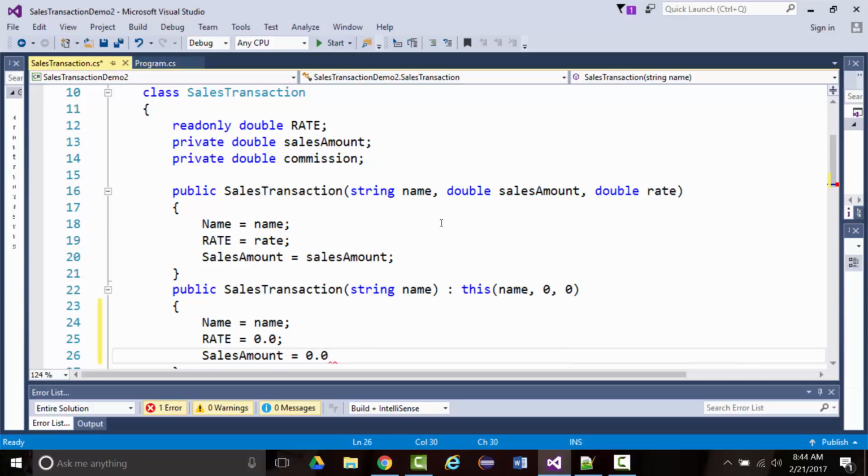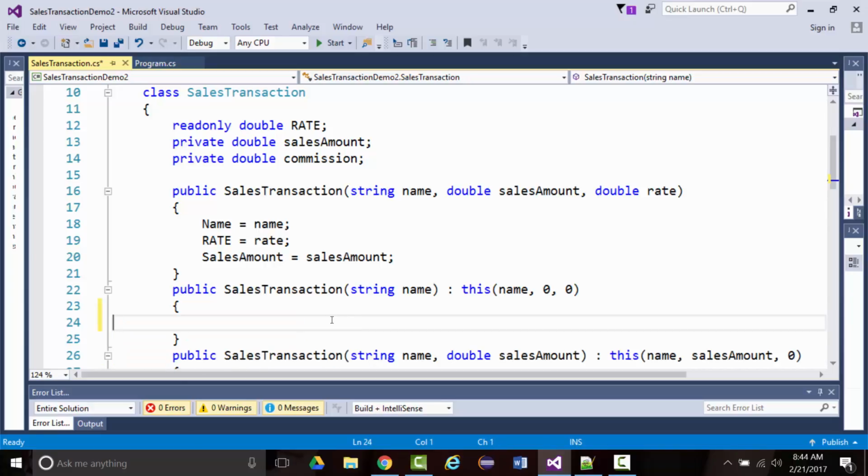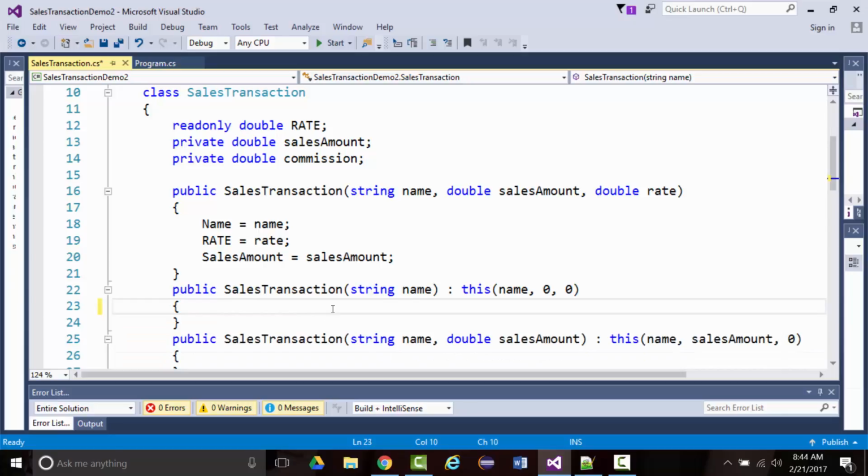We could have done that. But with the way that this is written, all of these eventually will call the same constructor. So we're sure that eventually all of them will be handled exactly the same way. There's not a lot of repetition of code, and that's a good thing.